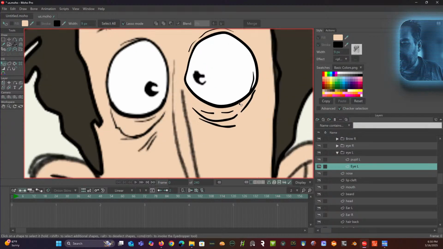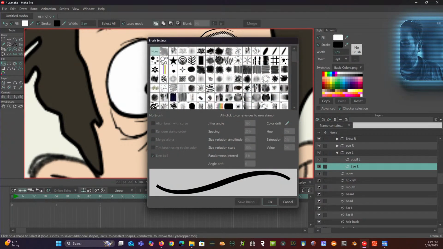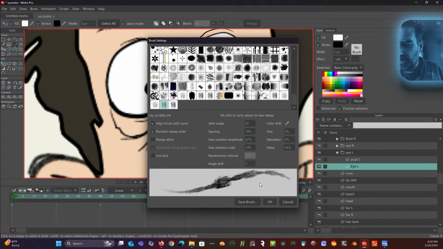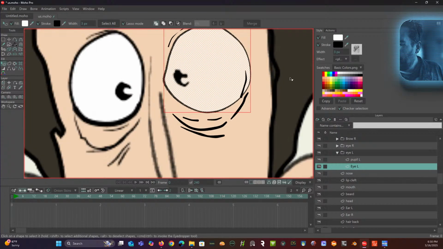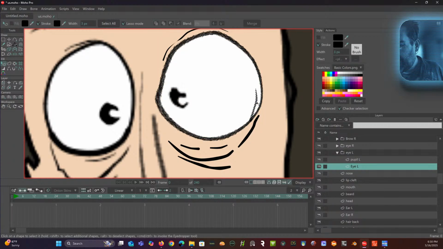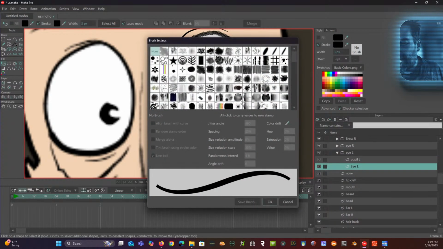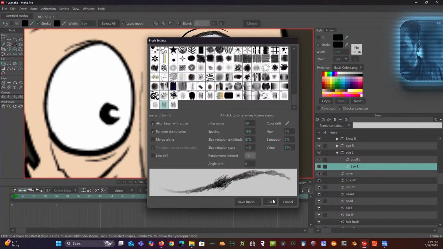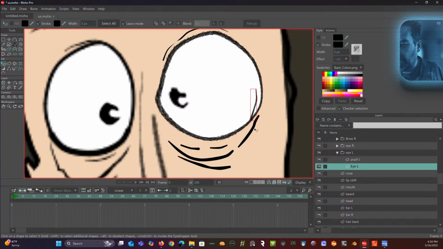All right, this eye, I'm going to take it and add this brush. This is our scrubby ink. I am going to up the size a bit so we can actually see it. And I'll grab the rest of these that we can actually grab without doing our weird little double delete layer trick. See if there's anything going to stop me now.